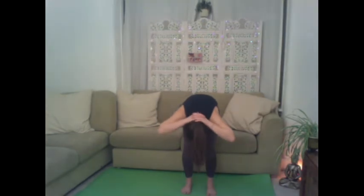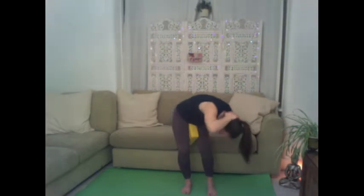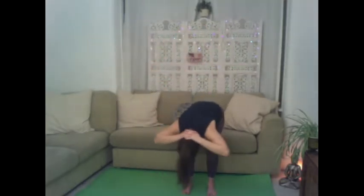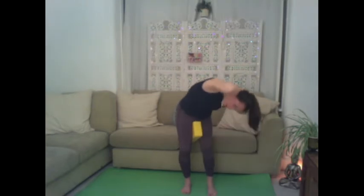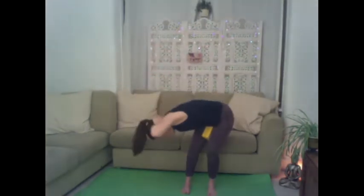And hands behind the head, we're going to go the other way. Round to the right this time. Come all the way up to stand. Push those elbows back. And down to the left. Keep it going. Slowly, slowly, slowly. I want you to feel everything in your body. So try not to do this too quickly. Rather than just getting this over and done with, I want you to feel everything in your body. All the movements. Notice the movements.